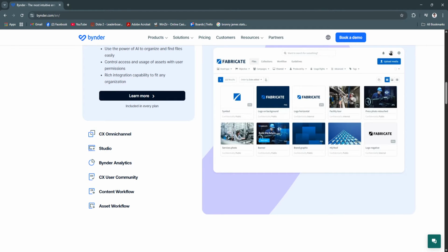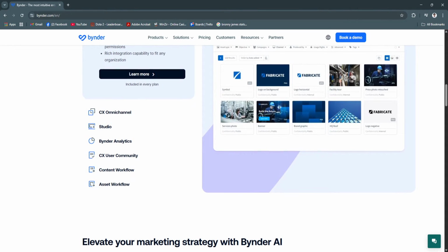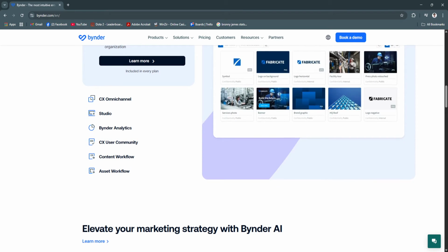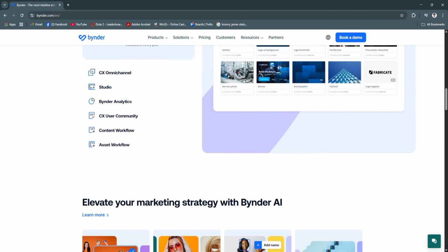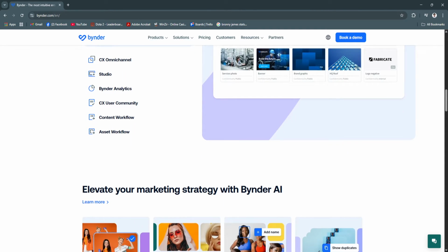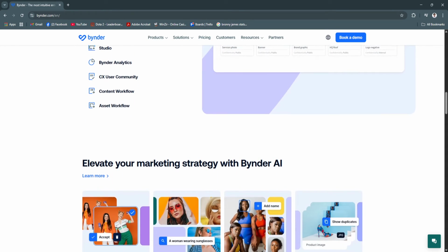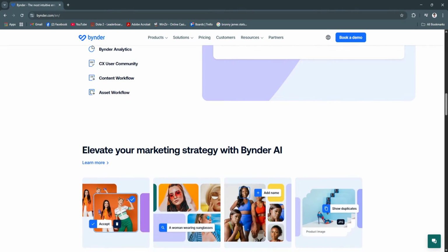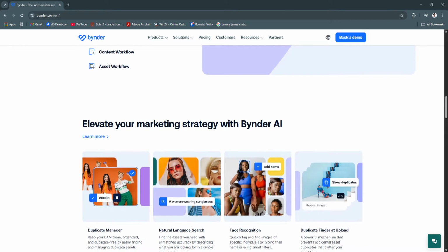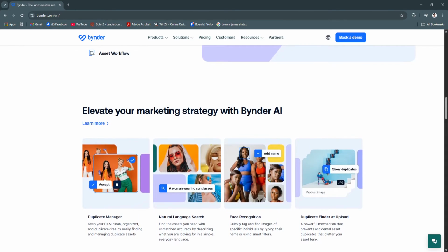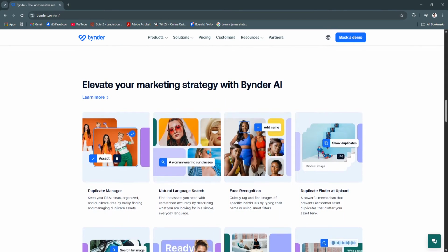Another key feature is the Brand Guidelines Portal. The Brand Guidelines Portal is a unique feature that allows you to publish and maintain up-to-date branding rules in one interactive space. You can include sections for logo usage, typography, tone of voice, color palettes, and more. These guidelines are directly linked to the relevant assets in your DAM, so users always have instant access to both the rules and the files they need.